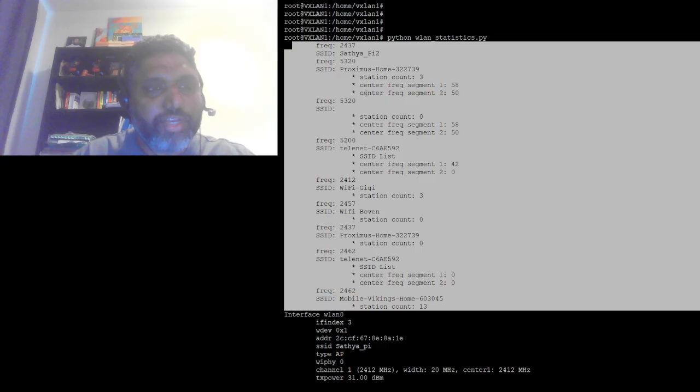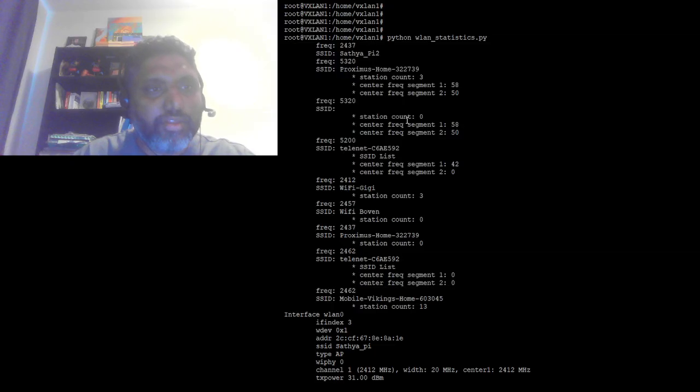Now we need to check how many stations are connected to the current access point that we're connected to. For example, if you run the same wireless LAN statistics on the Satya Pi 2 access point, it will also show that access point's stations. If the stations connected are greater than 5, that means we are using too much airtime.